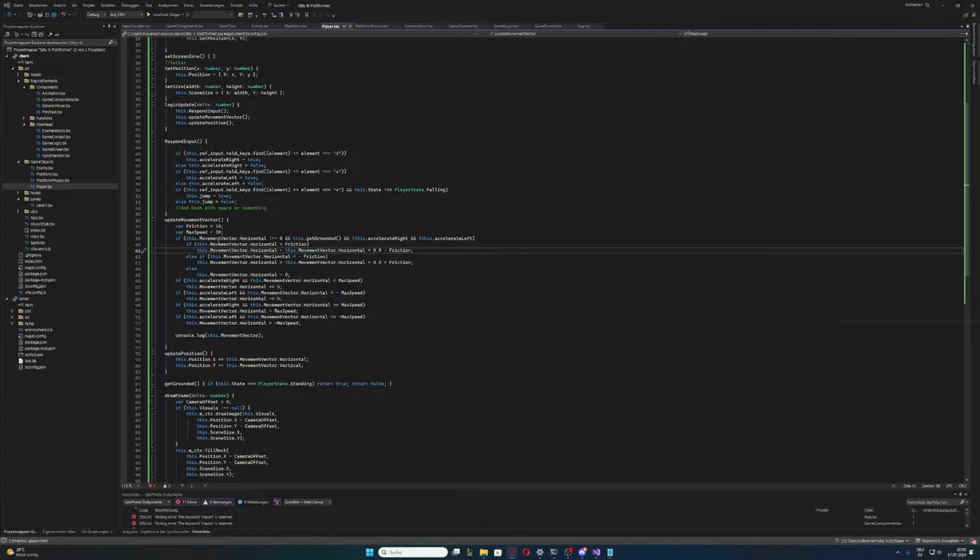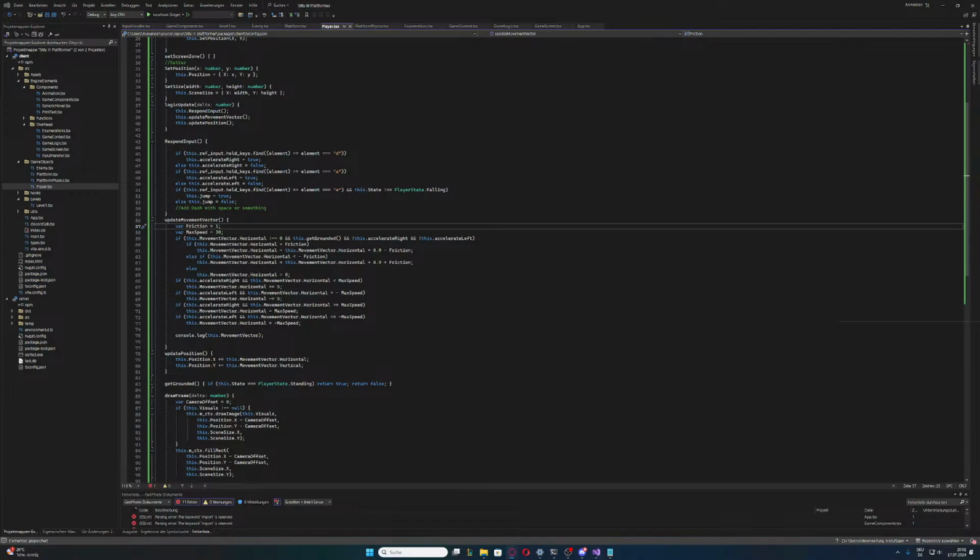Okay, this is not slidey enough. Friction is definitely too high. I actually want this to be kind of slidey. Is this still not...? Oh, because this is not working. Damn, how sliding does this need to be?